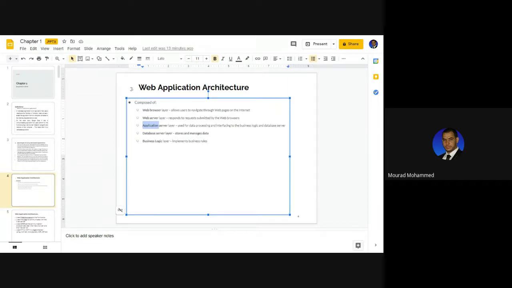Then there is a back-end layer, which is a database server. In our example, we said last class that it is the SQL Server. It's from Microsoft also. This is another layer where services are stored.